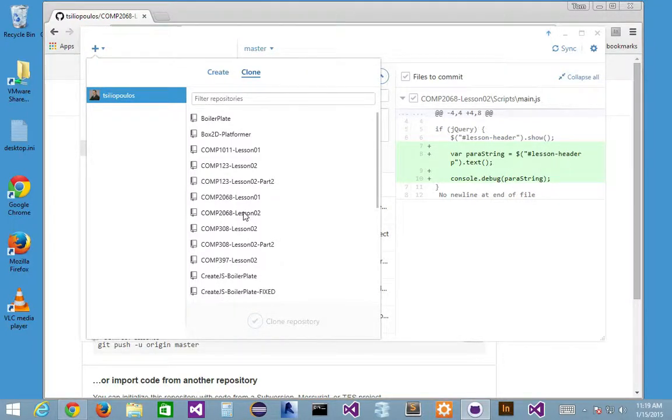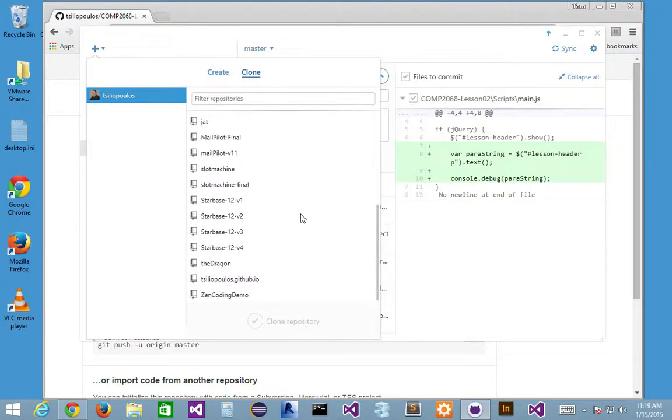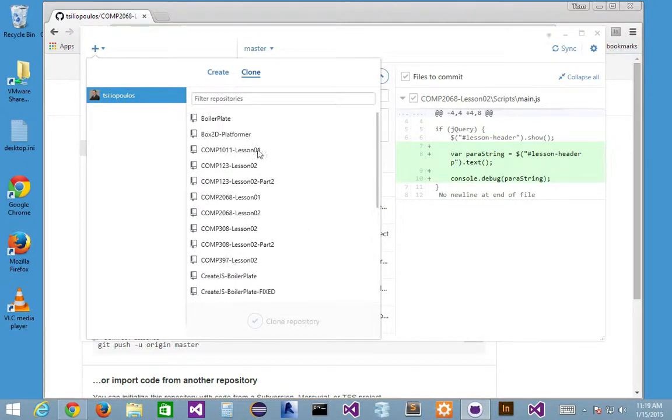Did you guys get this? You have to link, it basically syncs up. You have to set up your tool for the first time. It asks you some questions like your login information and all that kind of stuff. And once you've done that, it's going to enable you to see your repos. Now again, I've got quite a few of them, right? So it gives me an opportunity to clone one of the repos that I have online, locally. And this is the workflow. If you want to clone a repo locally and you want to do it without Visual Studio, separate, which is what we're going to do here today, you can do it like this.